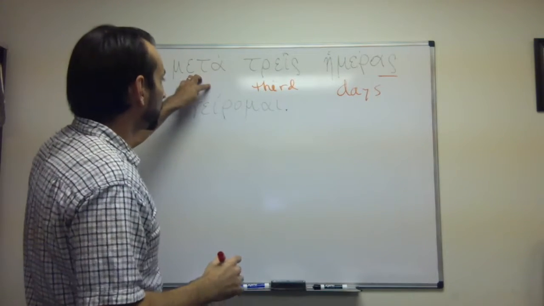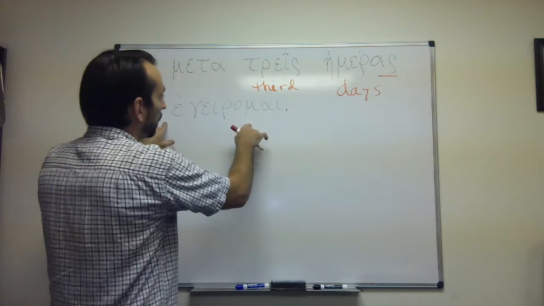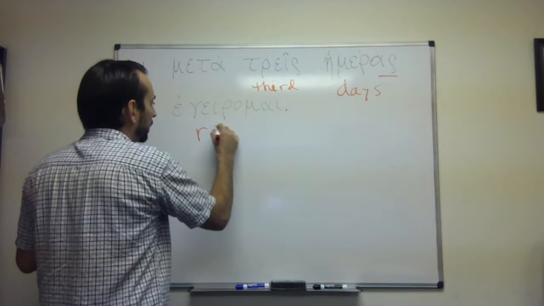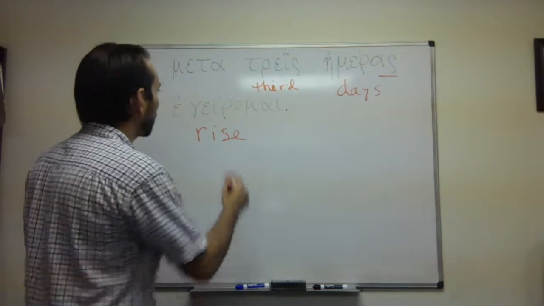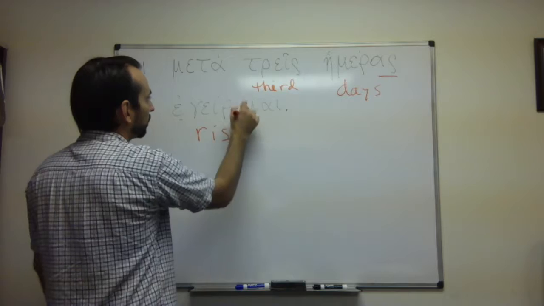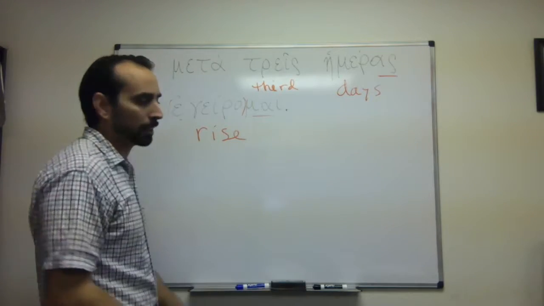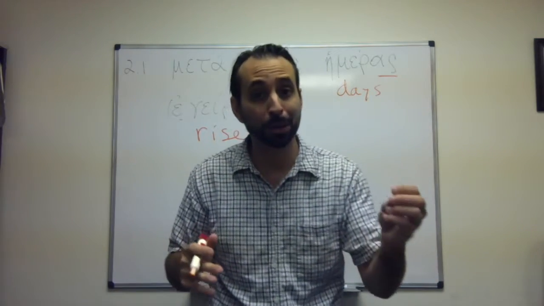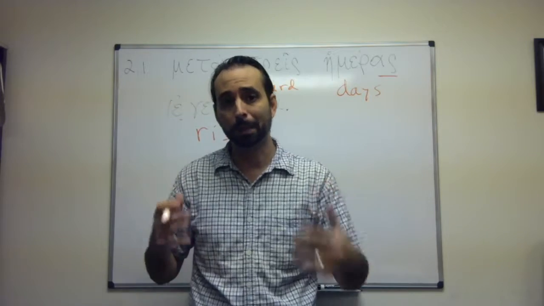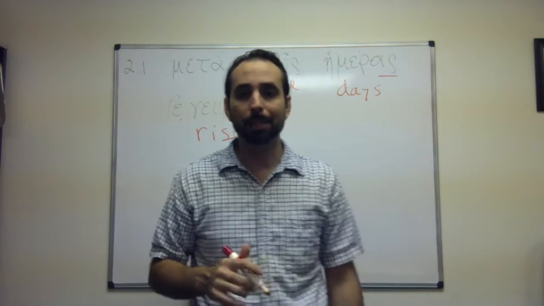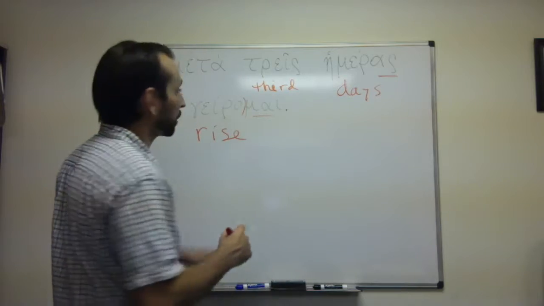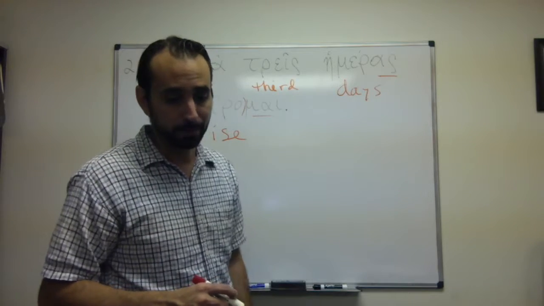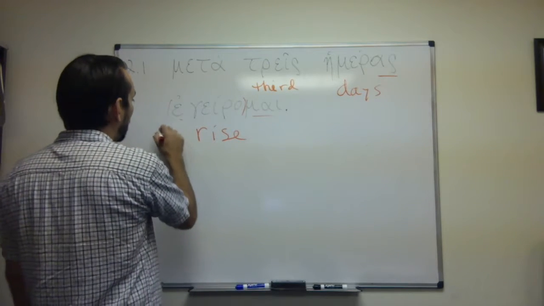So how do I translate this? And then if I look this word up, and I don't know, again, you should have this in your vocabulary at some point. It means rise, to raise up. Now I'm going to locate it. This is a verb, so I know my vocabulary right here. I look this up, and then I locate it based on my omega endings. Remember, chapter 2 endings, chapter 3 endings, middle passive, and I locate this as a present passive indicative, first singular. So it's my etai, and there's my ending, first person singular.